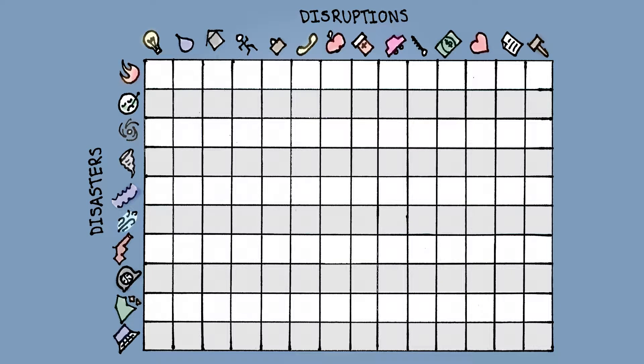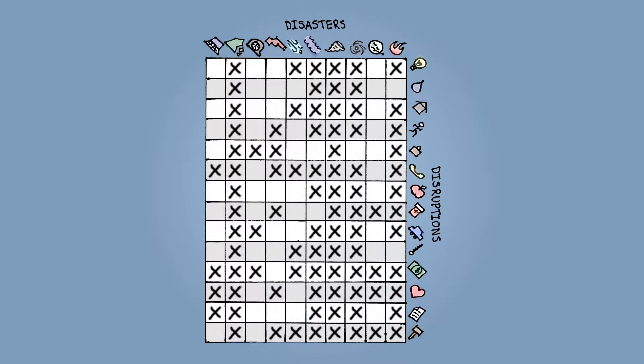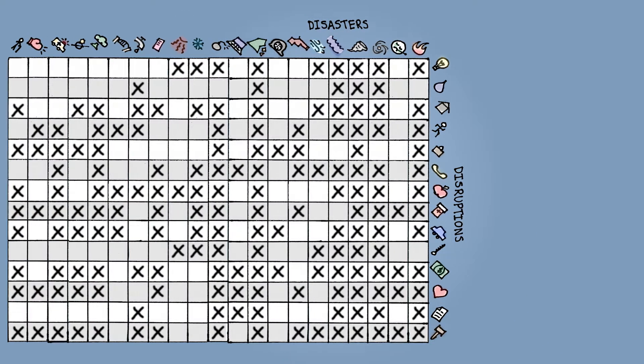Here's how it works. Take any disaster, for example, a wildfire. Wildfires can disrupt power, water, and shelter, require evacuation, and so on. In contrast, a chronic illness will probably not make your roof collapse. Repeat this process for other disasters. Now we turn the chart sideways. Ta-da!